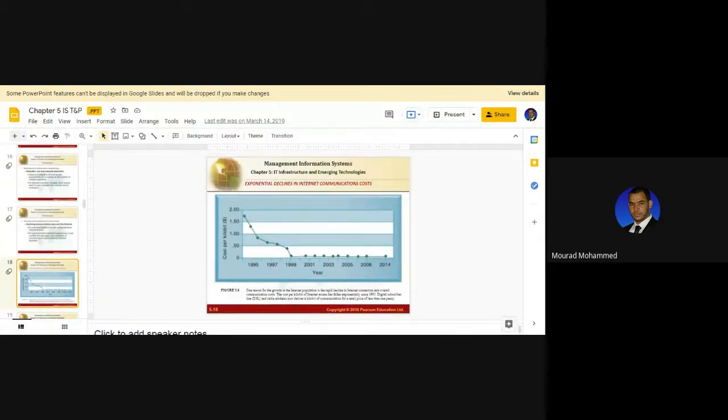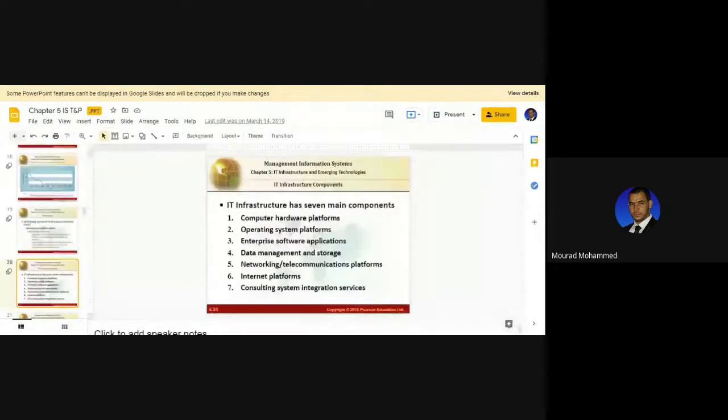Metcalfe's law. Okay, the infrastructure components are here subdivided and put in front of us into 7 groups. Yes, according to the book description here, it is validated, but we may find different views in another reference. The 7 groups here are the very main components building an infrastructure. If we find other components, they are to be subgroups, but not main like what we are seeing in front of us.